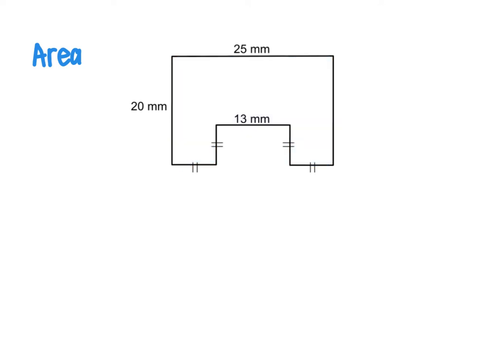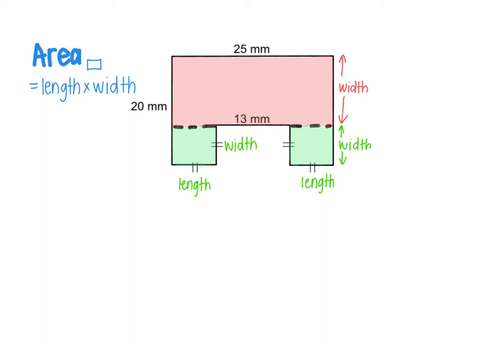In this case, we have an option of breaking this irregular shape into a rectangle and two squares. In order to then find the area of each of these individual components, we're going to have to make sure we have the appropriate measurements. If we don't have them, we can figure them out. We'll need both the length and the width for each of the rectangles and for the squares. We don't have the width exactly for the rectangle, but we can figure it out. We also don't exactly have the length and width of the squares, but we can figure those out too.